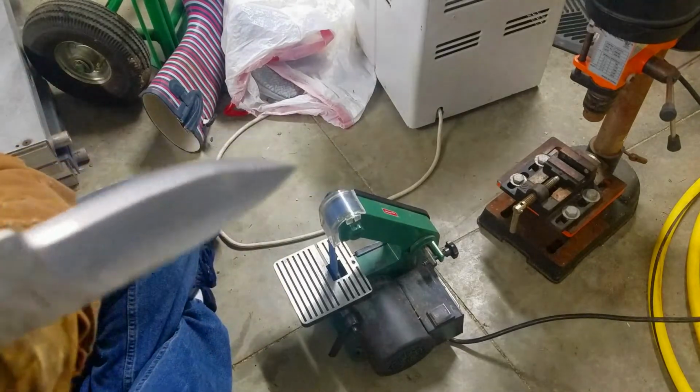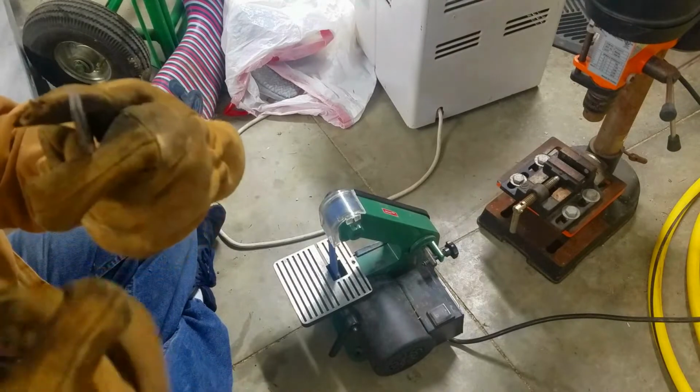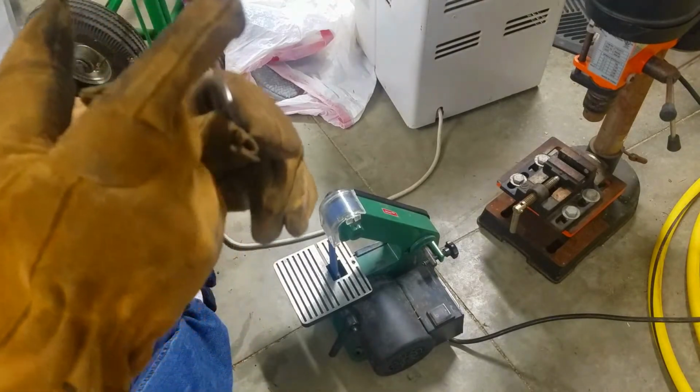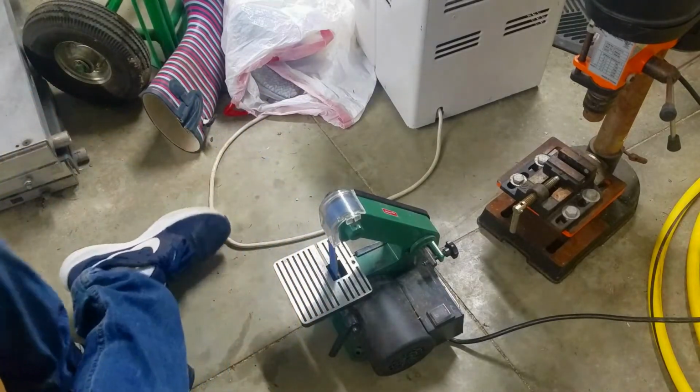As you guys can see, where it was able to get some of the rust off from it being in storage, I lowered down that edge a little bit so it's less thick. I'm sorry if you guys can't really see that real well. Let me get up.